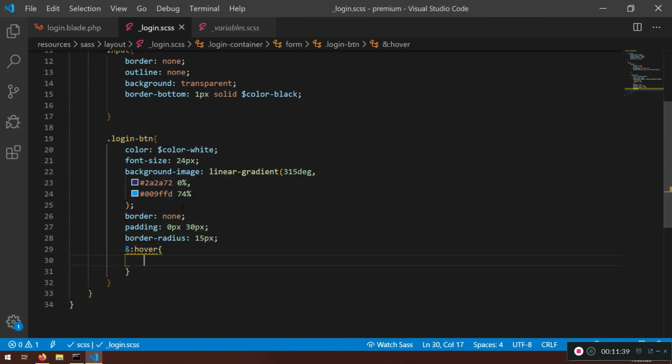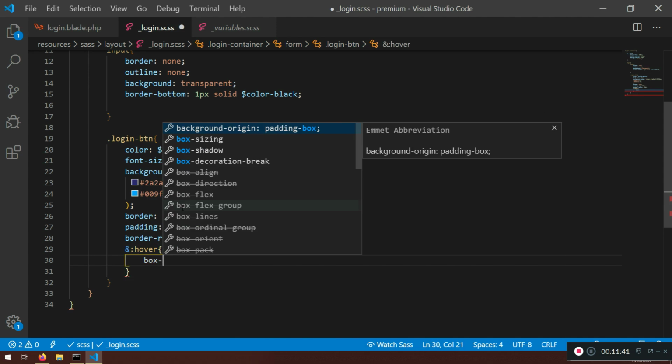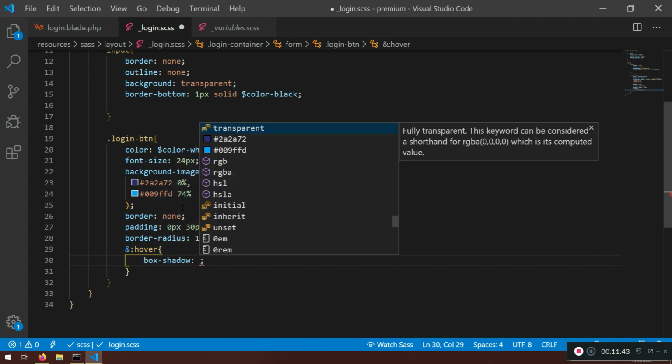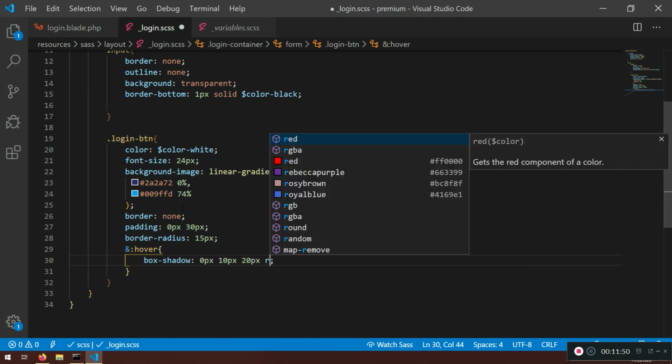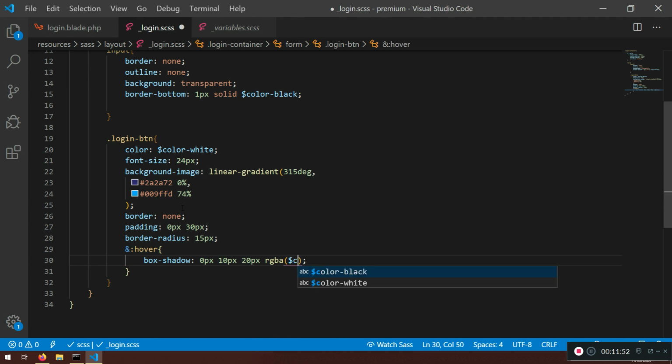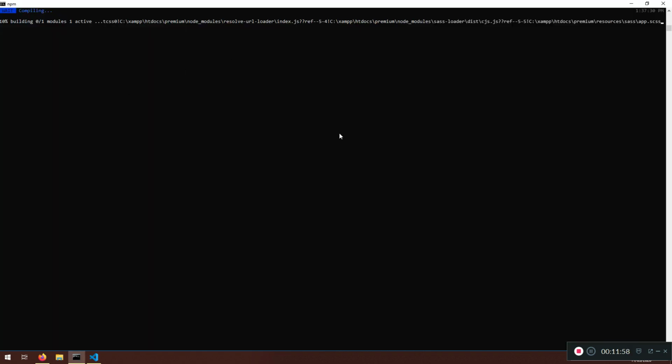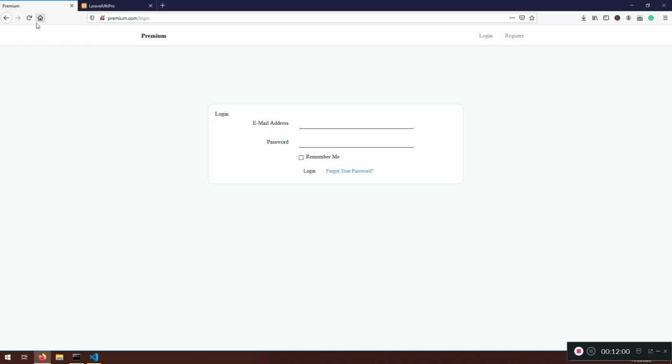So we can change the hover state. It's just going to show the box shadow, nothing else. 0 pixels, 10 pixels, 20 pixels, RGBA, standard color black, opacity 0.4. I'm just going to save it, and I'm going to wait here. I just want to be nicely surprised when I do this. Very good. There's my login. Everything is looking better than it was before.